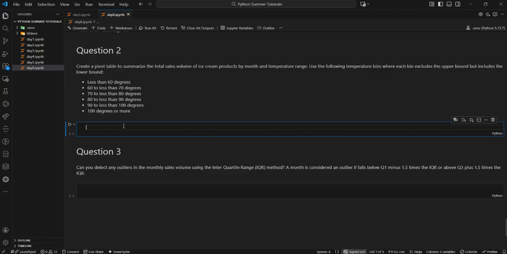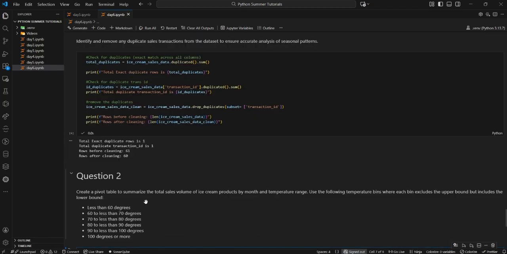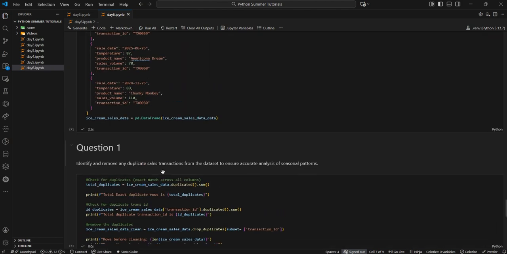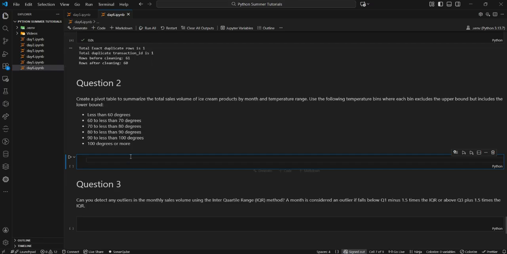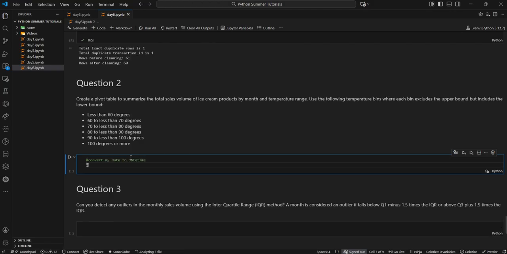The first thing I want to do is work with date time, my date column. So I need to convert my date column to a natural date time. So how do I do that?